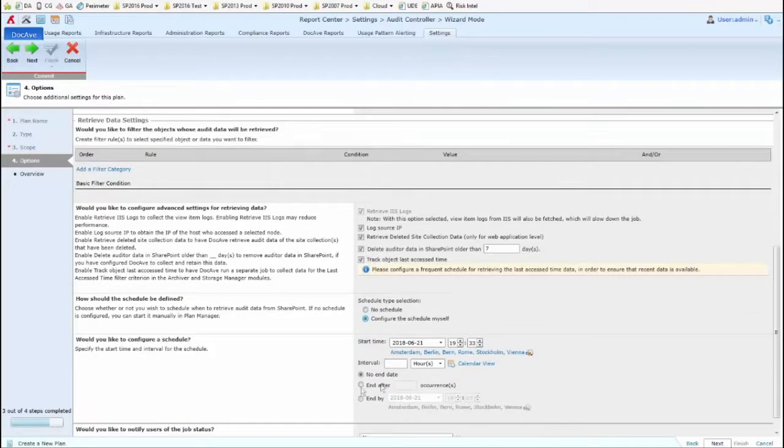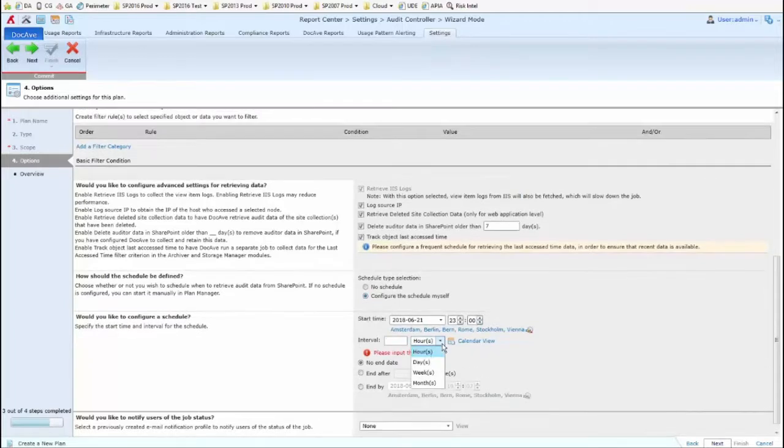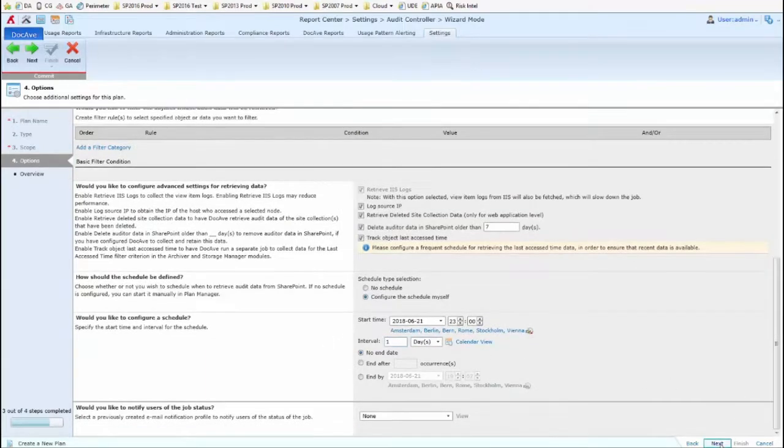Again, we can put it on a schedule. What's the first time we want this to run? I'm going to do the same one I did a moment ago, 11 p.m. tonight. But maybe this one will only run once a day. So retrieve data once a day, but apply the rule once an hour to make sure the rules are as we want them to be.